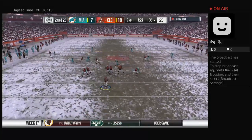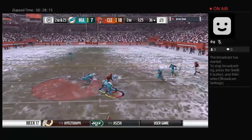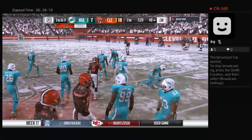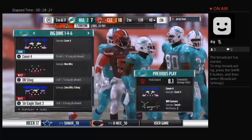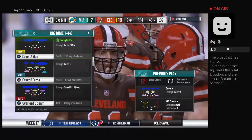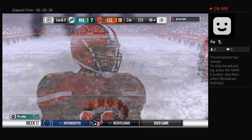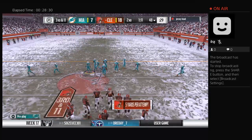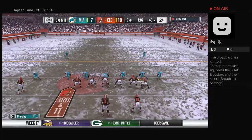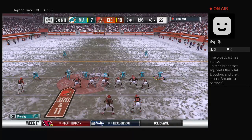Switch. Now a shotgun snap as they'll look to throw. Looking middle, and that's complete. It's a pickup of 12, and that'll set up a third down. Never make the mistake that the slot receivers, especially the little guys like we're watching here, are just quicker than fast. A lot of them combine quickness and speed, and they catch a lot of footballs, as we just saw there. 3rd and 11, and some extra depth to the secondary here. They're in the dime.